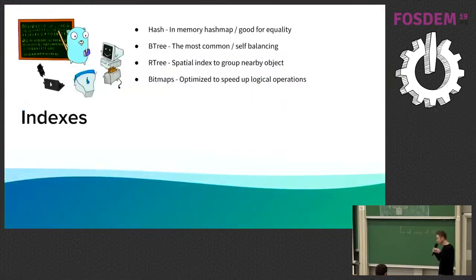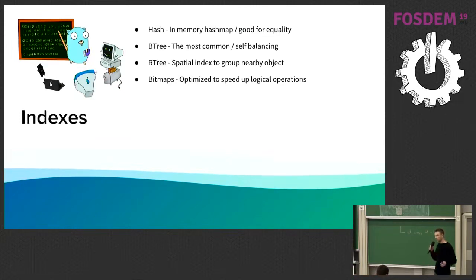So a little bit of theory about indexes till we dive in. We have hash indexes, which work like hash maps. It's very good for equality. The most popular indexes in the database world are B-trees, and in most places this is the best approach. They are self-balanced trees, a pretty good choice if you're wondering which one to use.